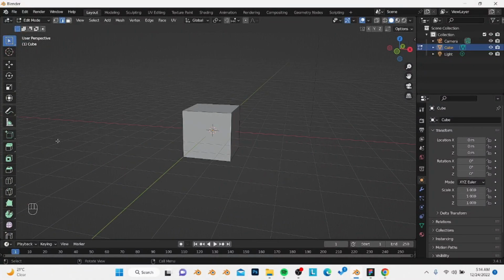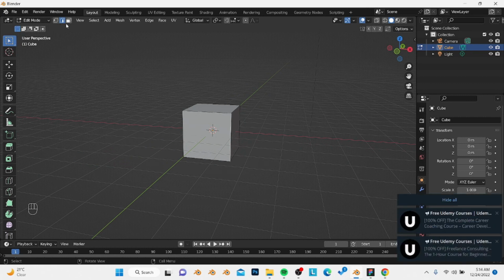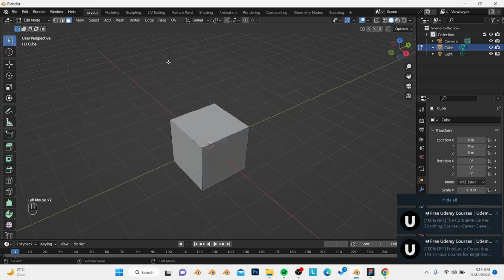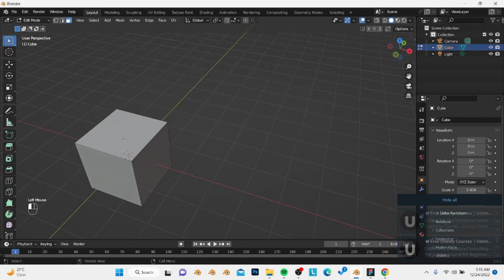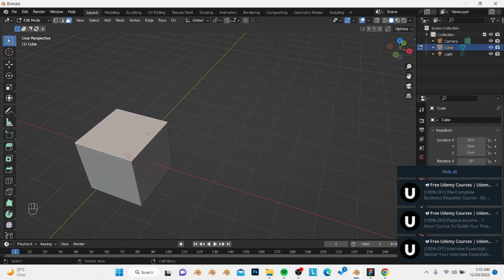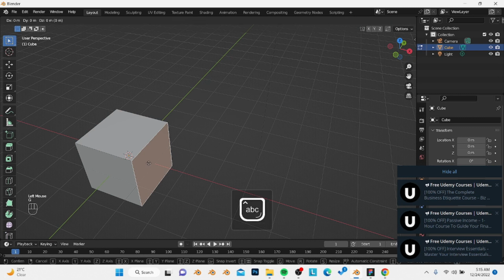When you are using edit mode, you are going to be using a lot of tools, but mainly the face. We have a cube here, and for example, we want this cube to have a shape. Let me tell you guys something. When you're modeling, before you start, you need to bring in a shape that is very close to what you're doing. And this cube is very close to modeling a house.